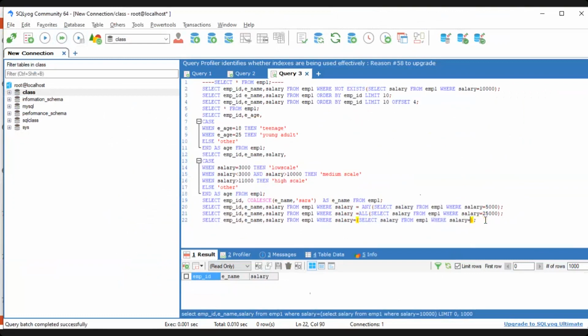So I am giving 5,000 only. Here one match is found, the seventh record, EMP ID 7. The SQL server will check the subquery first, then if it is executed, the outer query is always executed.